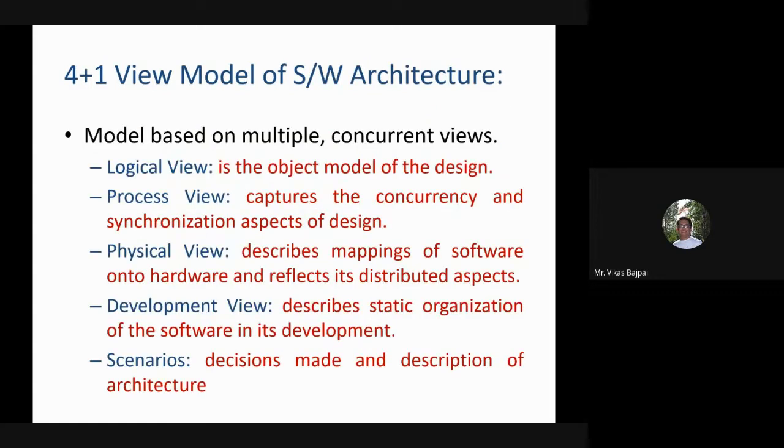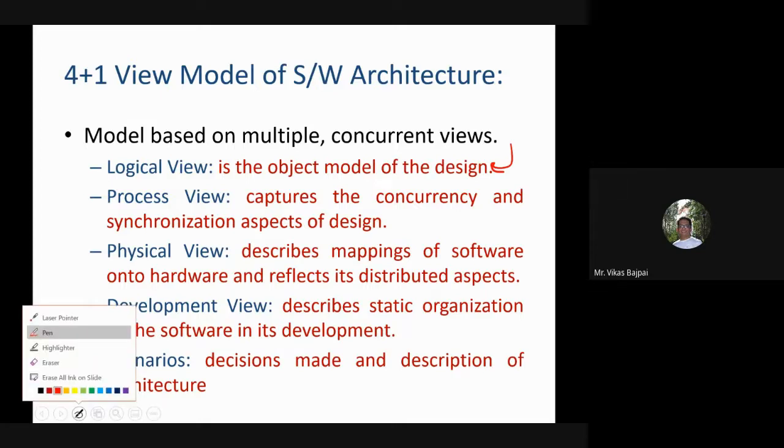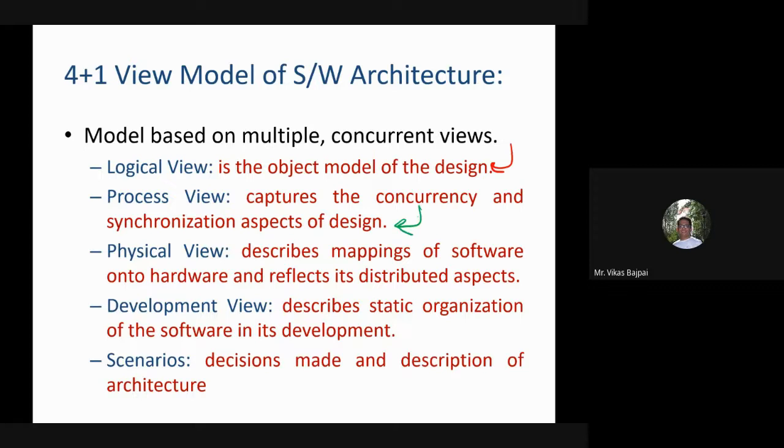Now, your 4 plus 1 view will have a logical view, that is the object model of the design. Then the process view would capture the concurrency and synchronization aspects of the design. Then the physical view would describe the mapping of software onto hardware, reflecting its distributed aspects.